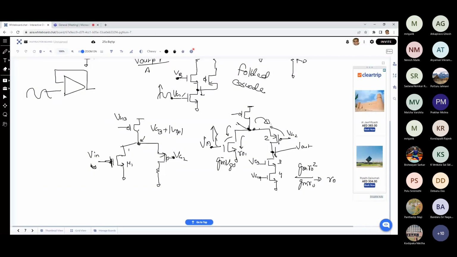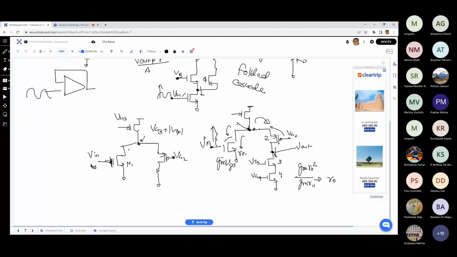So for the time being, just assimilate this, that this is a topology which is useful, and whatever small signal analysis we are doing will be useful when we study the differential version. Is that clear? Any questions on the behavior of this circuit, like the small signal concepts, anything which is not clear?